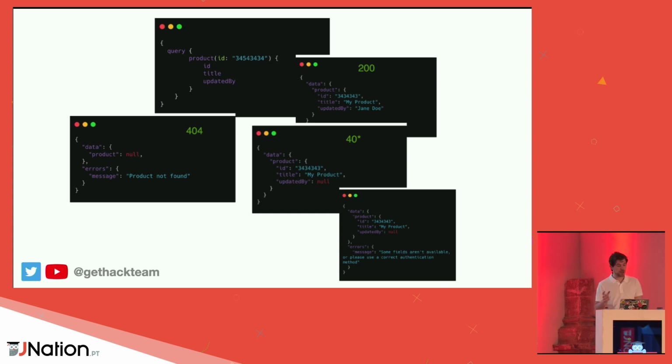For GraphQL, you would get multiple things. You would always get your data back. So you can see we are requesting data, which is a product. But instead of returning no product, you would get null, meaning that in your application, you would still be able to process this. There would be a second field, which is called errors, and this would contain more data about what actually went wrong. Often it also includes trace data, so you can figure out whatever went wrong downstream in your API. And all these other sort of descriptions should be there as well.